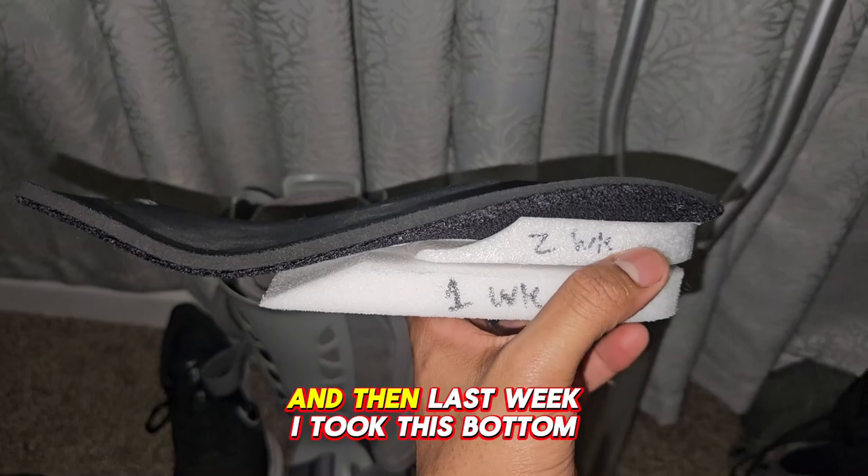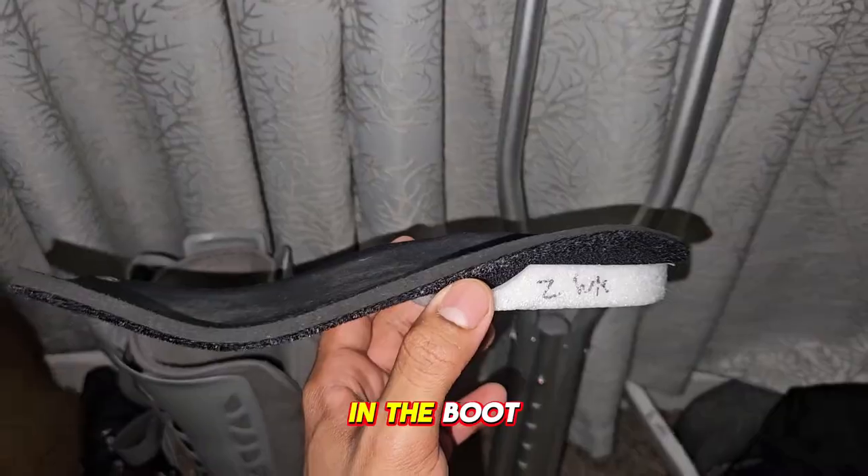My instructions were: two wedges for a week. A week passed this past Tuesday, about four days ago — it's July 26th. So July 23rd was a week, I took one of the wedges out, so my foot is more close to 90 degrees — probably like 10 degrees off from 90. Right now I have the last wedge in, and that comes out this upcoming Tuesday, July 30th. Then I have my post-operation appointment with my orthopedic surgeon, and that's when he's going to tell me to go to full 90 or neutral position in the boot.